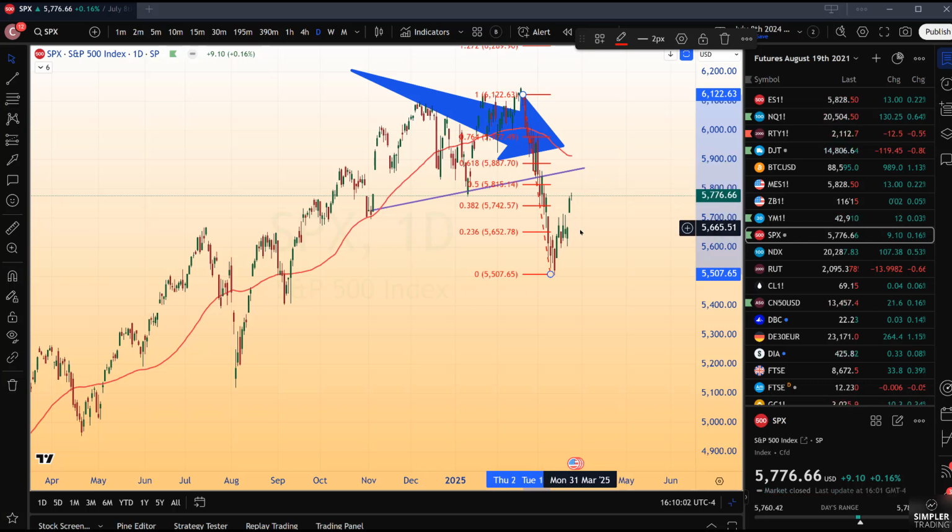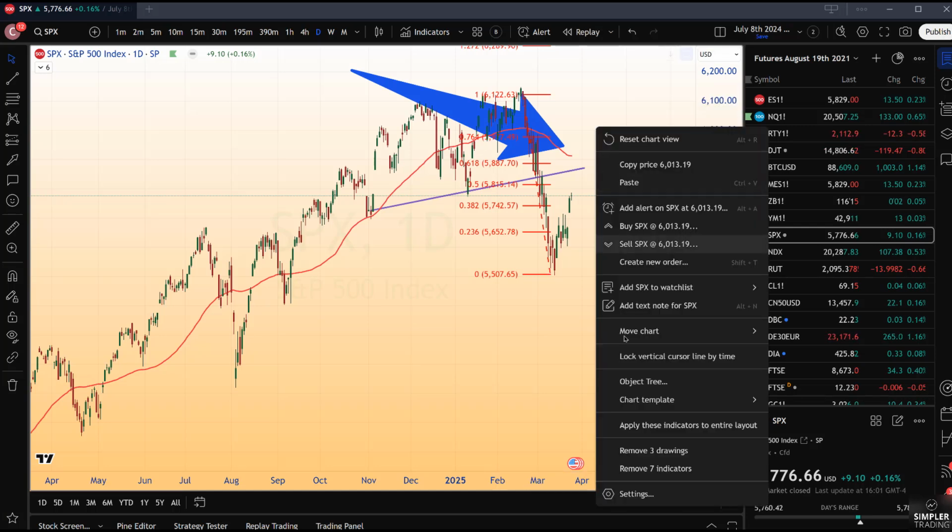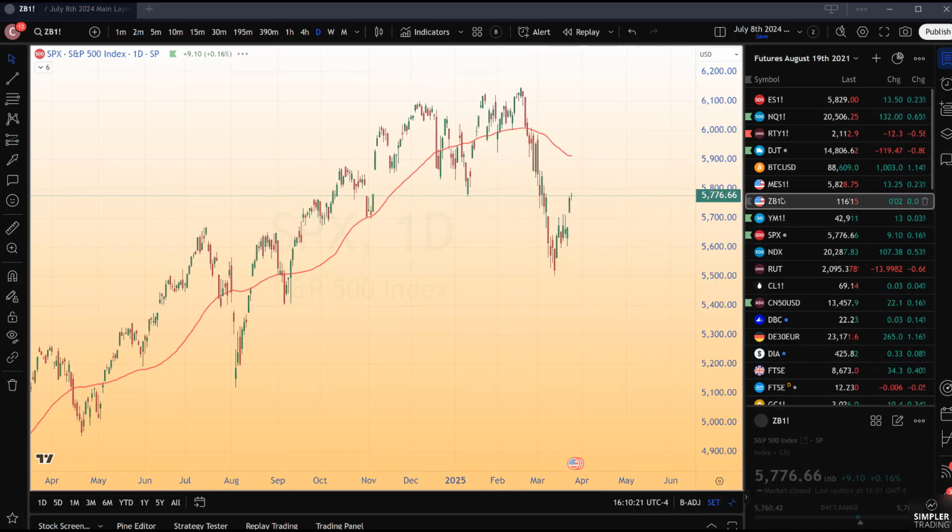That's the problem with going in right now and just pedal to the metal going short, because you don't have the expectation met. Plus, you don't have any reversal candle. I can't stress enough that when you do hit resistance, you look for the reversal patterns. I'm going to take off these drawings. I'll show you what we're talking about.